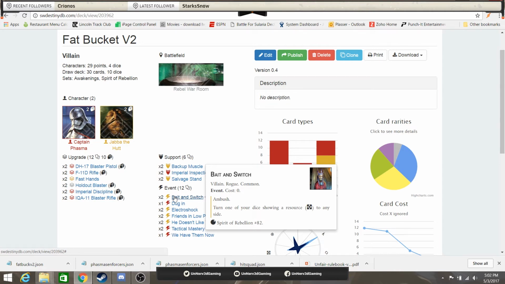Number one, it goes, okay, well, here's Bait and Switch. I'm going to ambush. I'm going to change this resource side on Jabba. You can change that to discard. You can change that to disrupt. You can change that to focus. And then you can go, okay, with ambush, I'm going to resolve focus. Bait and Switch is the enabler there for Jabba to get other things happening.